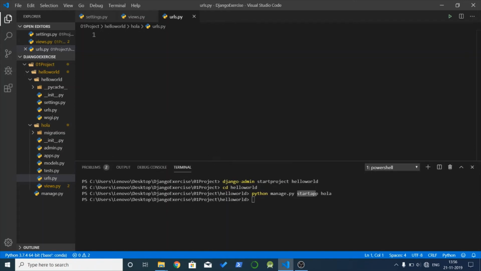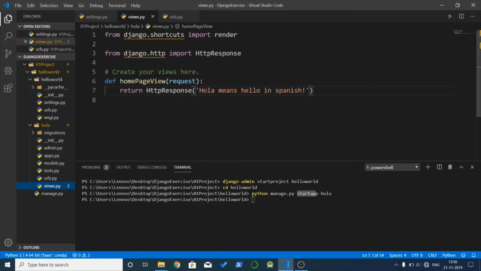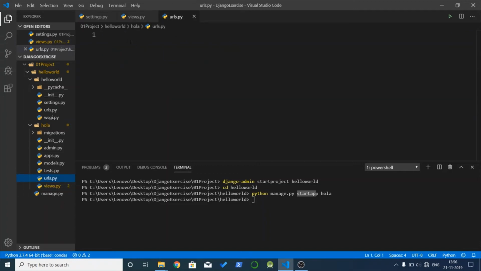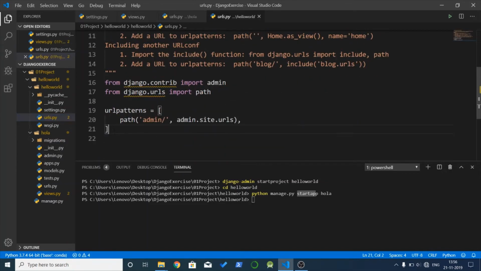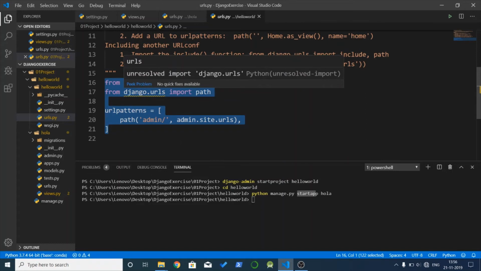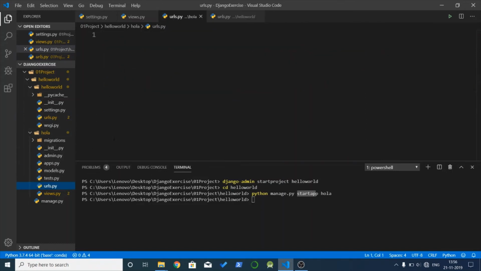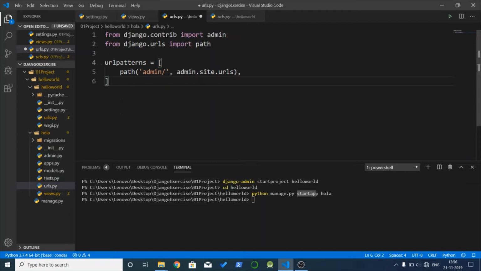The goal of this file is that whatever view we have created in views.py, we have to import that view into this urls.py. If we want to display this view on the front page of the website, we have to write the code accordingly. For that, we will go into the project level urls.py. Here you can see that. So we will borrow this code. For example, let's copy this and go to the urls.py in the hola folder and paste it here. As of now, we don't need admin, so we will just remove this admin.